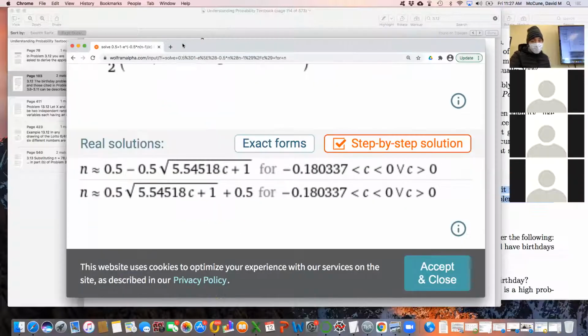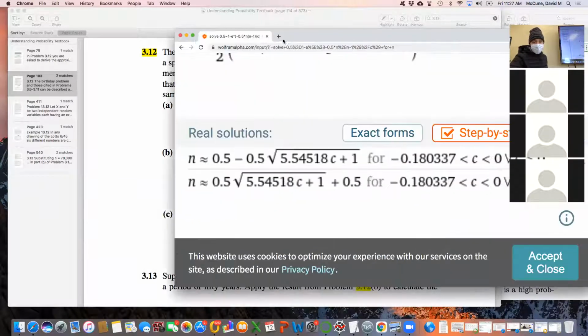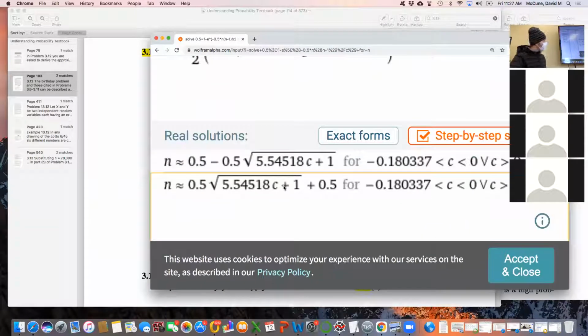For example, n represents a number of people. So if you just shave off that half a person right there, it doesn't really change the answer that much. You may as well, because this thing here doesn't have a plus half. You can also, when you're under a square root, forget about adding a 1, because roots are pretty slow growing.